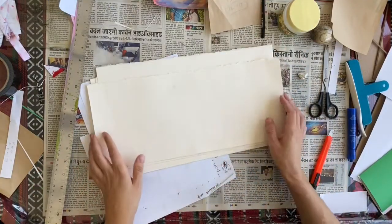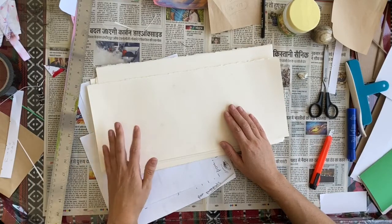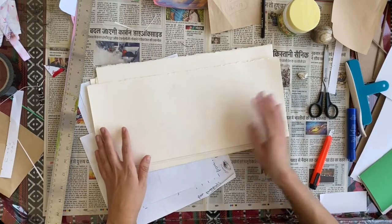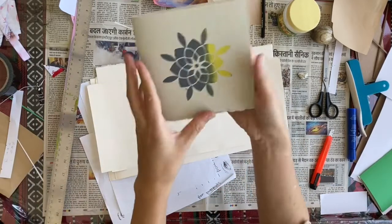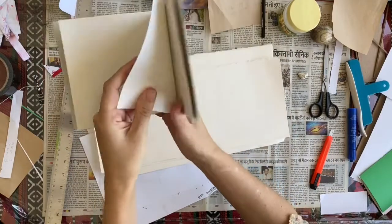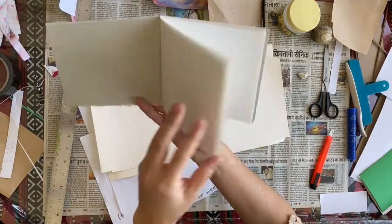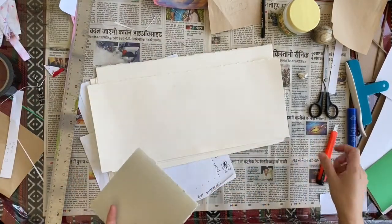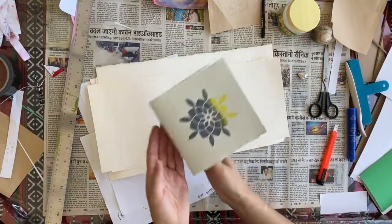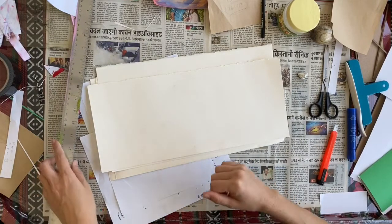This time I'm going to tear paper instead of cutting it. I want to show you how to tear paper because it gives a different look — a soft edge. In this book here, the sheets have a nice soft edge, and you get that by tearing instead of cutting. Cutting with the knife gives a very sharp edge. If you want a softer, more handmade look, which might go with the concept of your book, then you're going to tear it.